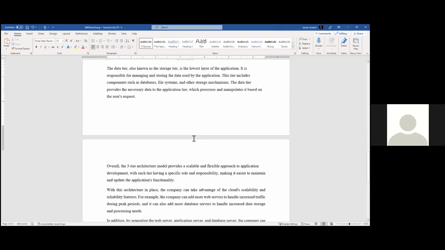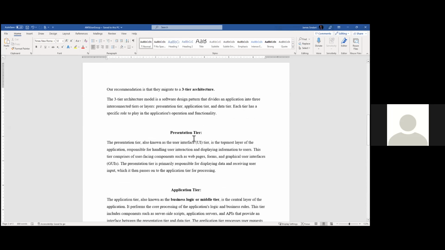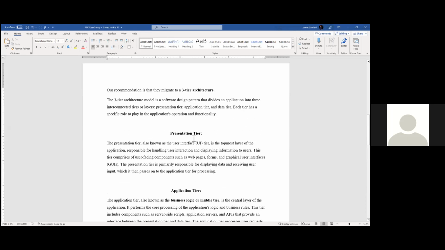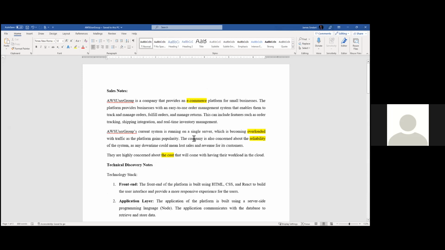Now that we've had a look at the customer scenario, it's high time we get to the design part. As a solutions architect, there are 3 main tools that you will interact with each and every day. One is the platform that you use for designing. That is, I think it's called Draw.io, but they have renamed it to diagrams.net. So if you search for Draw.io on the internet and you don't find it, just know that it's been renamed to diagrams.net. So that's the first tool that you need to be aware of.